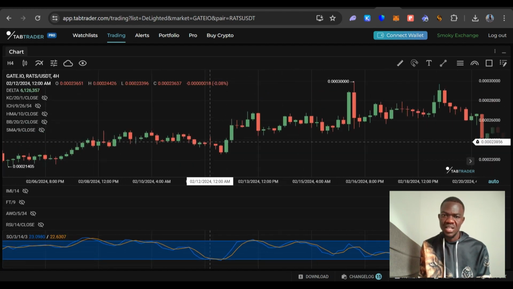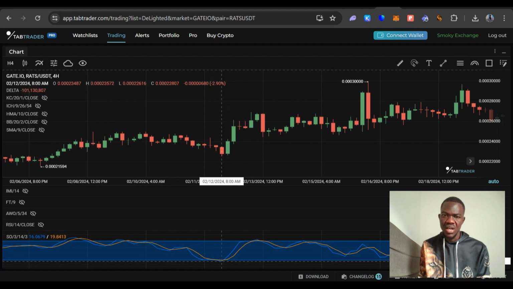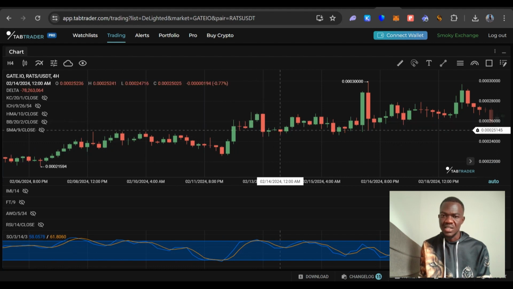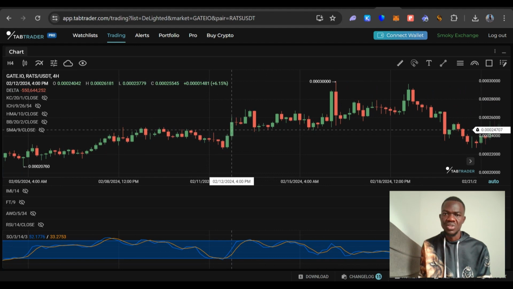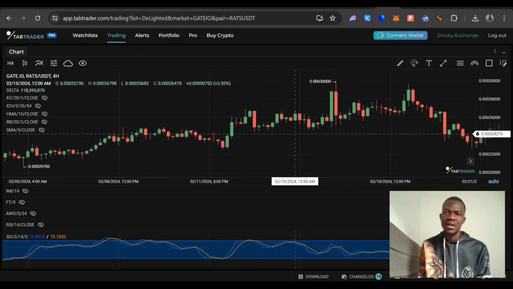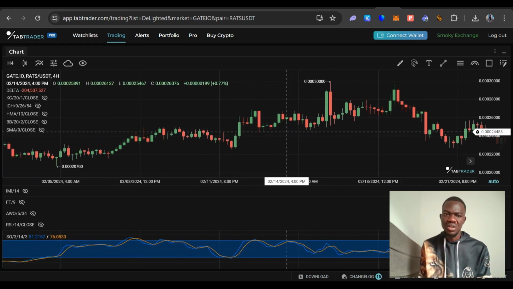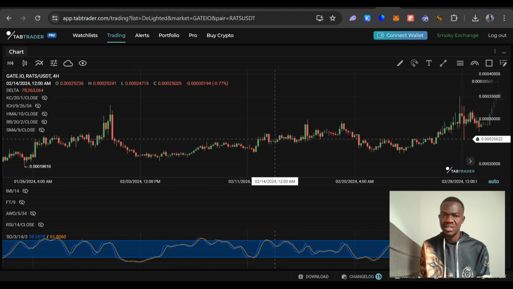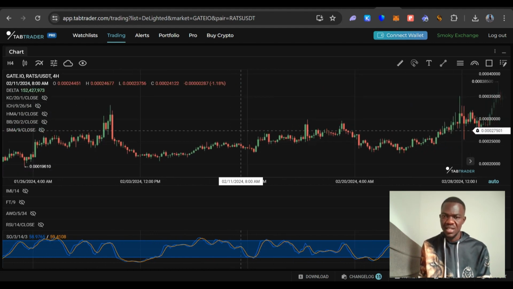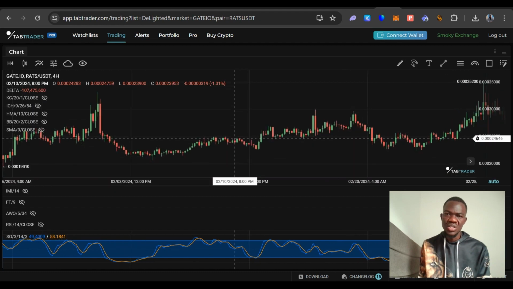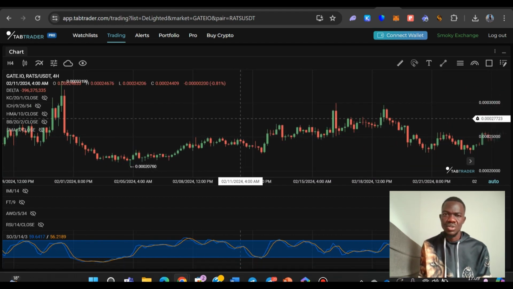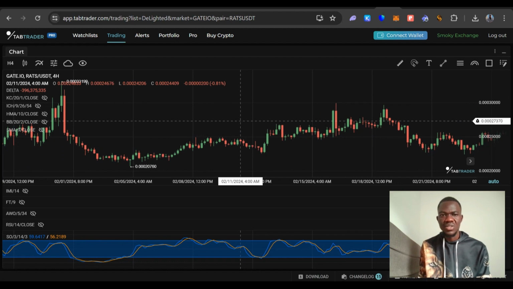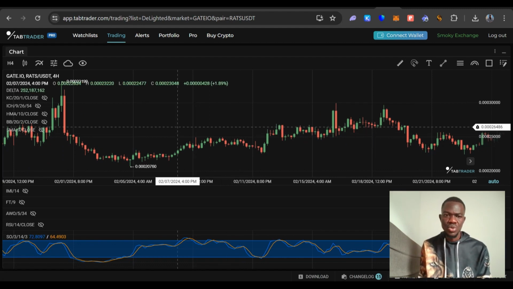For instance, what we see here, slightly oversold and then it moves back into the shade, and then we see that there is an immediate trend reversal. So this is how you can use the bullish engulfing candlestick pattern and the bearish engulfing candlestick pattern to make a decision on a trade. But like I said, you don't use this single pattern alone. You make sure you combine it with indicators, you combine it with fundamentals, and then you have a good trading decision to make.